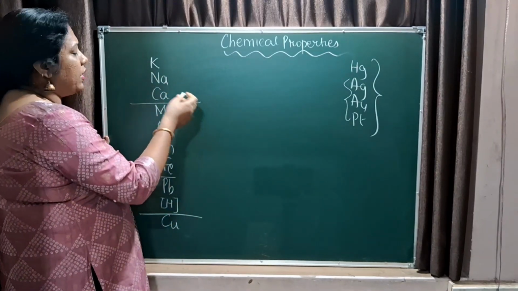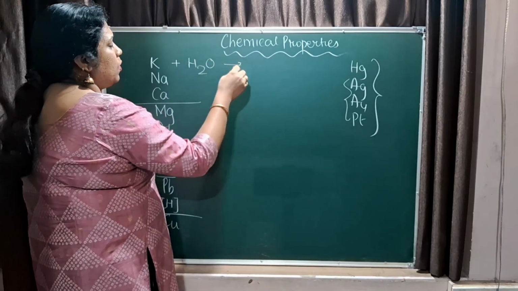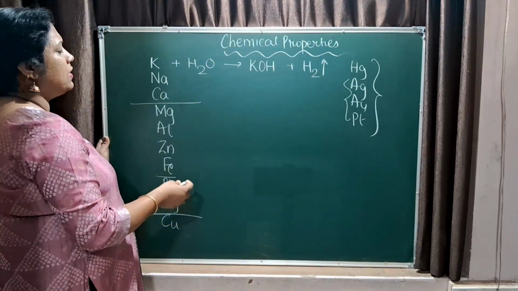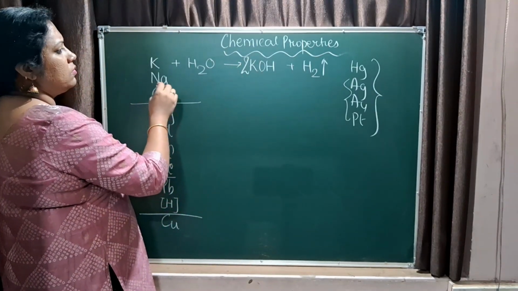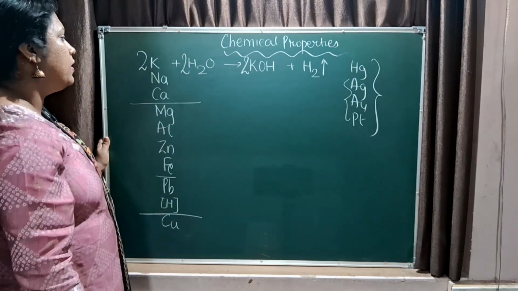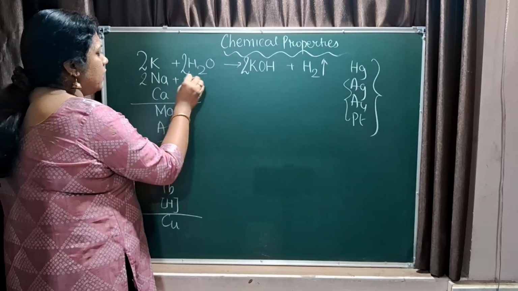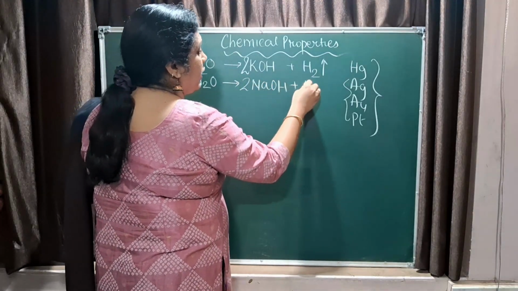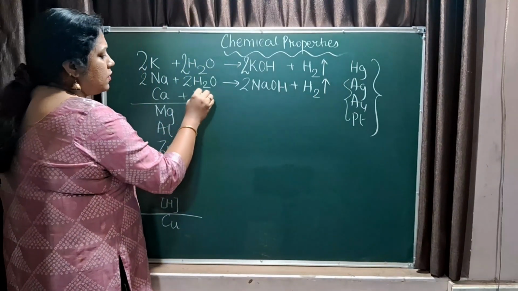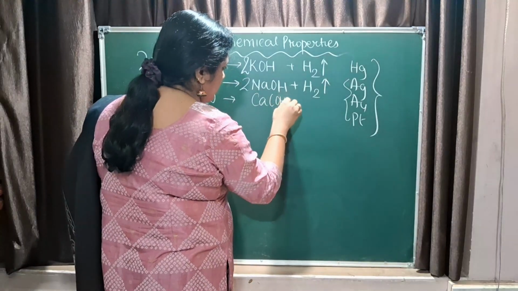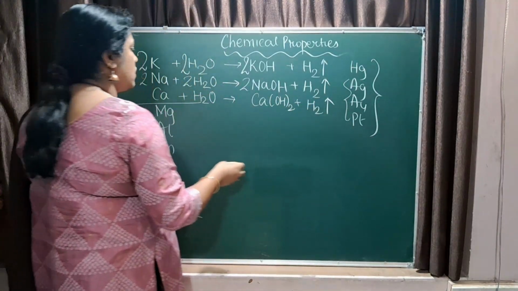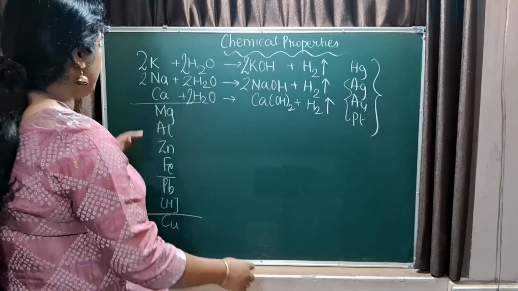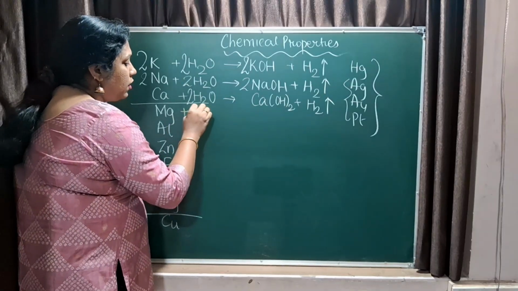So we can write the reactions. When K reacts with water, you have the formation of KOH, remember this, and hydrogen gas is released. Balance the reaction. Similarly, sodium also reacts very vigorously, even with cold water. They react with cold water to form the respective bases, alkali, and hydrogen gas. Calcium reacts with water to form calcium hydroxide and hydrogen gas. Is this balanced? Fine. Reactive metals, when they react with water, form bases, right? But when these less reactive metals react with water, they form oxides.